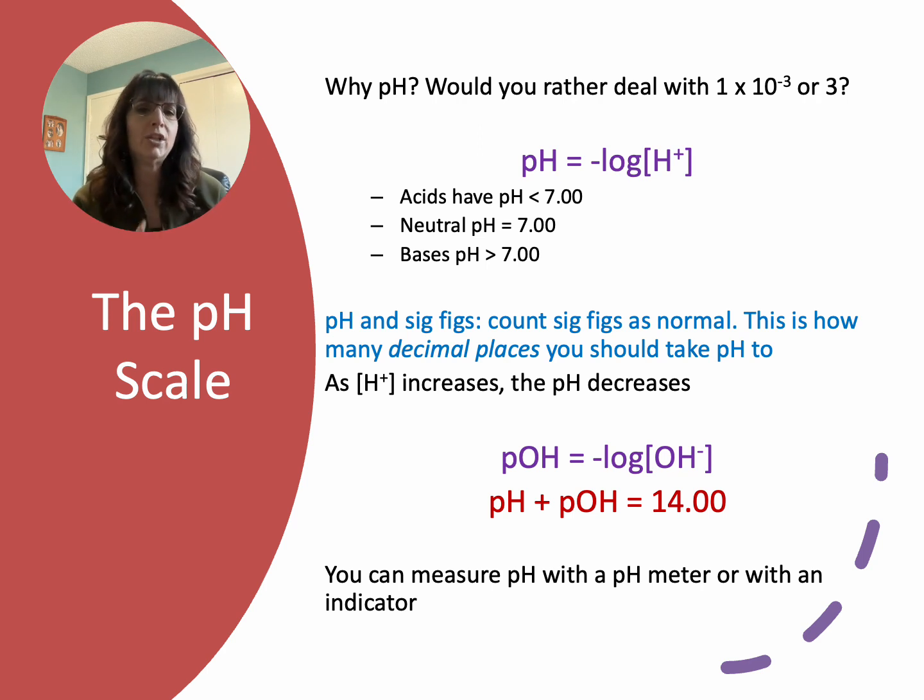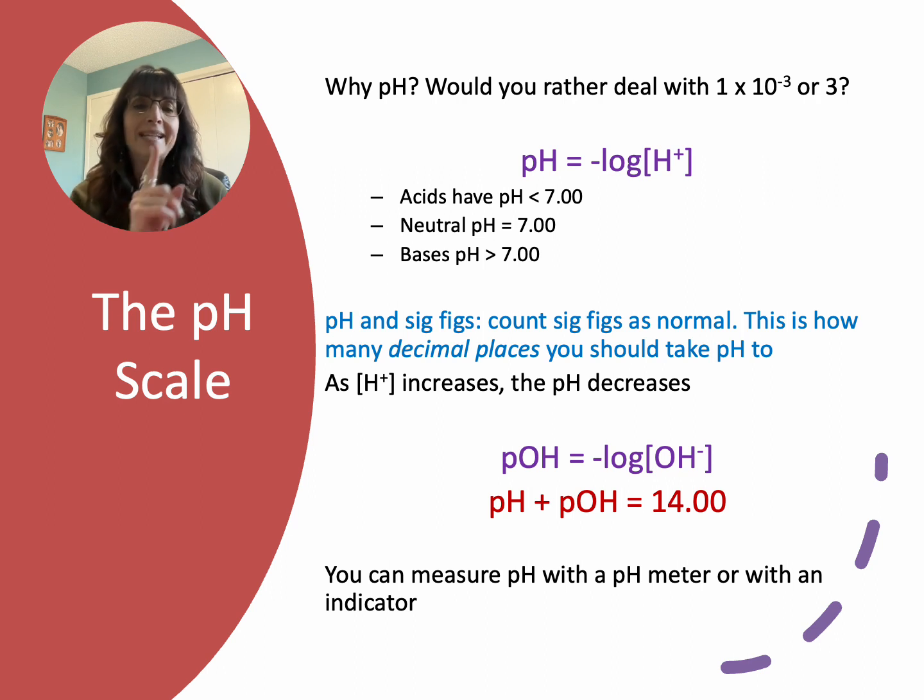Now, pH and sig figs is a little interesting. It's a little different. And I know in the past I said we always use 2 decimal places for pH, but I was mistaken. After my qualitative analysis class, I learned that finding sig figs for pH is a little bit different. And I don't want to get into all the math and whatnot, and it has to do with logarithms and everything, so just take my word for it. But what you do is you look at the original problem and figure out how many sig figs you would normally have.